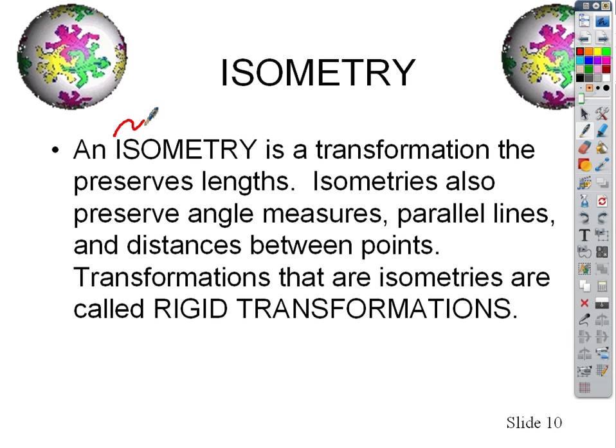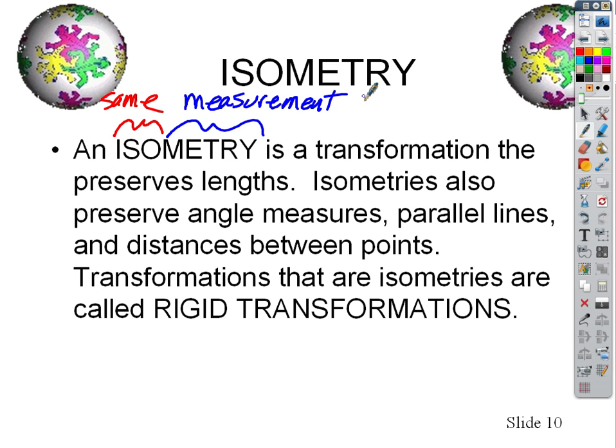In math or in anything, iso is a Latin root. What does iso mean? Same, like isosceles, same size, right? Iso means same. And every time you use the root meter, that always has to do with what? Yeah, measurement. Right. So meter means measure, metry, or we added try at the end, means measurement in general. So it means same measure, same measurement. All the measurements would stay the same.